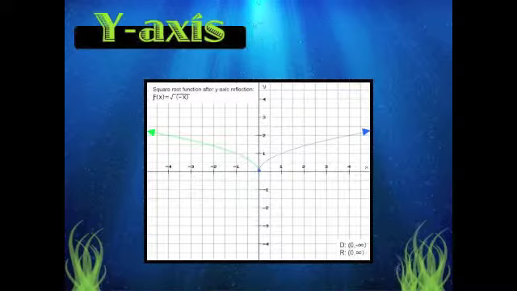When the y-axis is the line of reflection, the line will be a vertical replica of its prior image. If you want to make a function a y-axis reflection, just put the negative sign inside the function, in this case inside the square root. In this line of reflection, the domain will become 0 to infinity, but the range will stay the same.